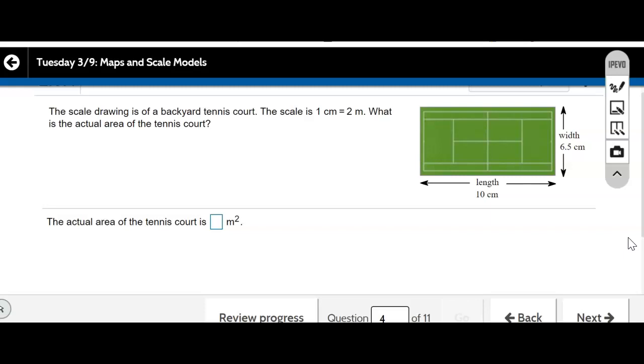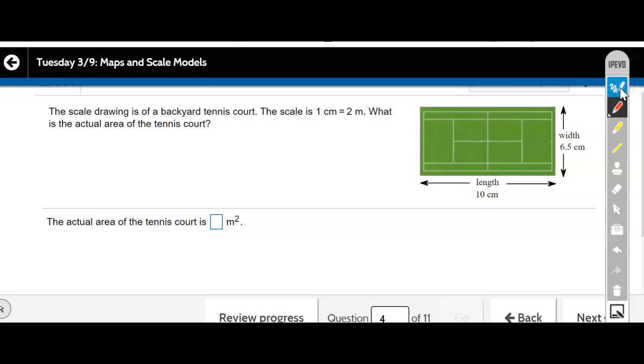Converting this banner, it's 4 inches. So what would it be in real life? If you guys have done things like that. Let's look at this one. We talked about this the very first day. We want to find the area of this tennis court. The area in real life, not the area on the drawing. So what do I have to do to figure out the real life area using this scale? What am I going to do?